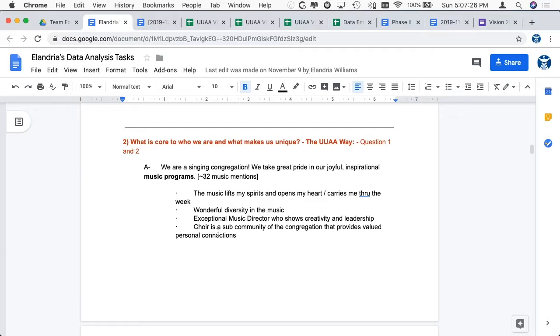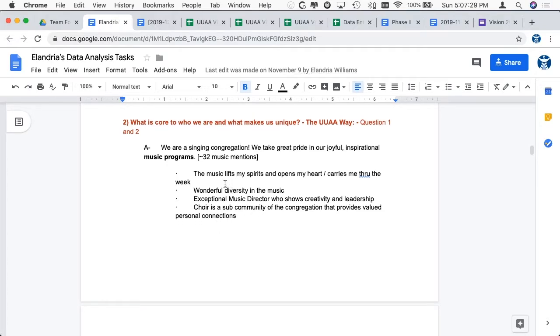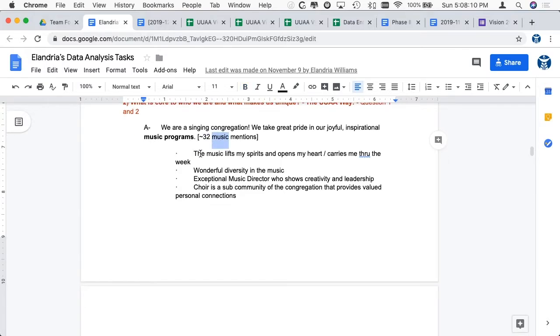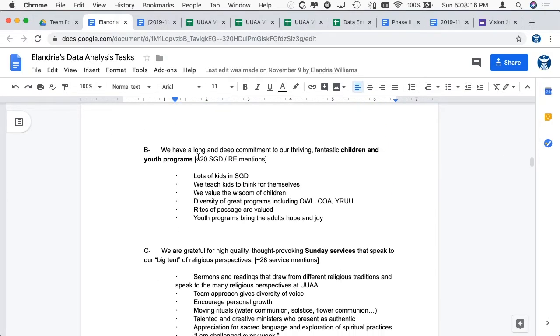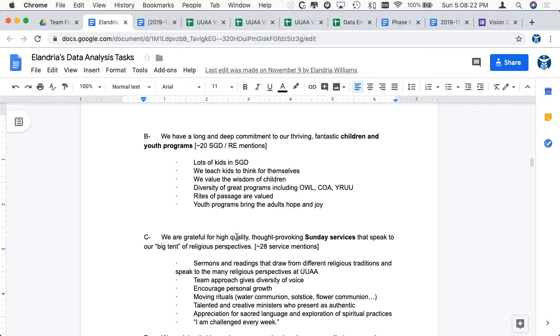Laura and I discussed this with Elandria, and she agreed that the best formats to reference in the previous report are under question number 2 and number 3 and number 4. So question number 2, we have a statement in answer to the question, which is drawn from contents within the sticky notes and headlines. We have a note that there were 32 mentions of music, and below that are some example sticky notes. Below that came spiritual growth and development with about 20 mentions, and again a statement and some sample sticky notes.